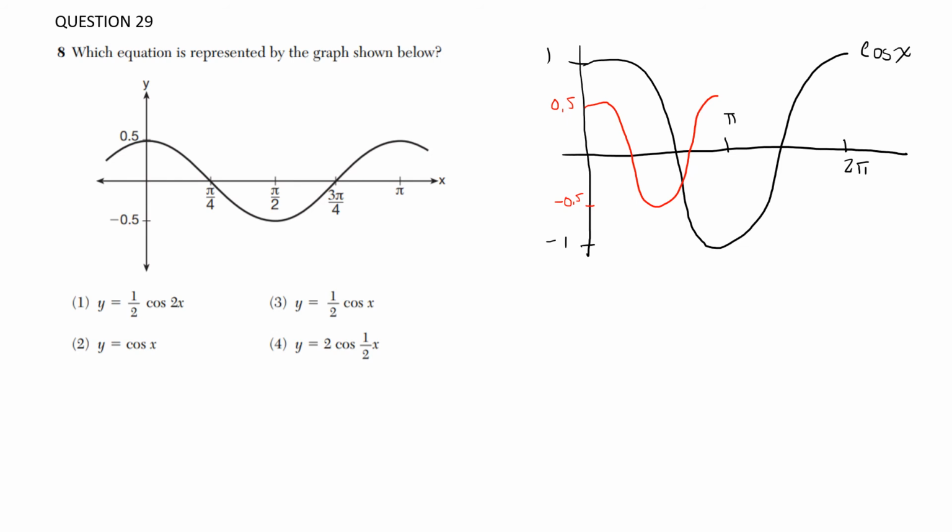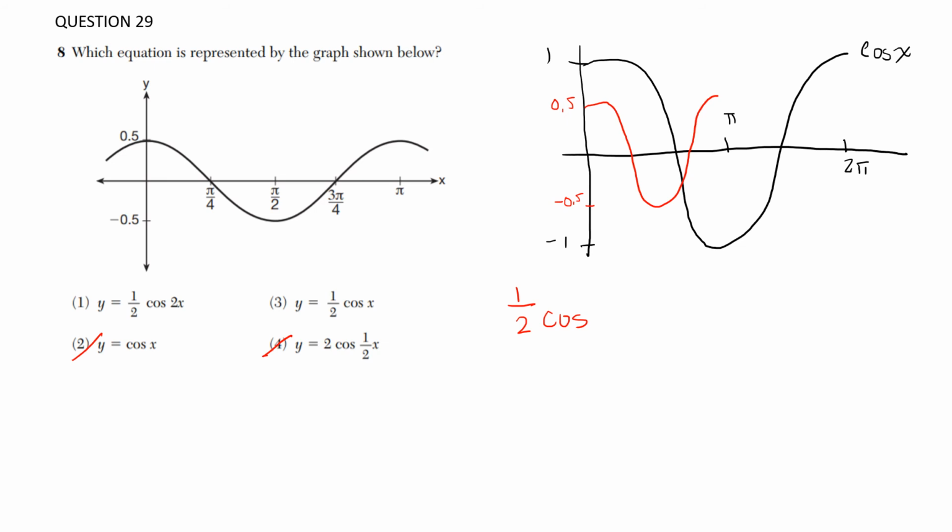So let's figure out how much this graph has been squeezed or stretched vertically and squeezed or stretched horizontally. Let's look at vertical first. It looks like this graph has been squeezed vertically from having the upper and lower bounds of -1 to positive 1 to positive 0.5 and -0.5. So we know that it's halved, right? The amplitude has been halved. So we can write 1/2 cosine. So we know there has to be a 1/2 before it. Now that immediately eliminates answer choices 2 and 4.